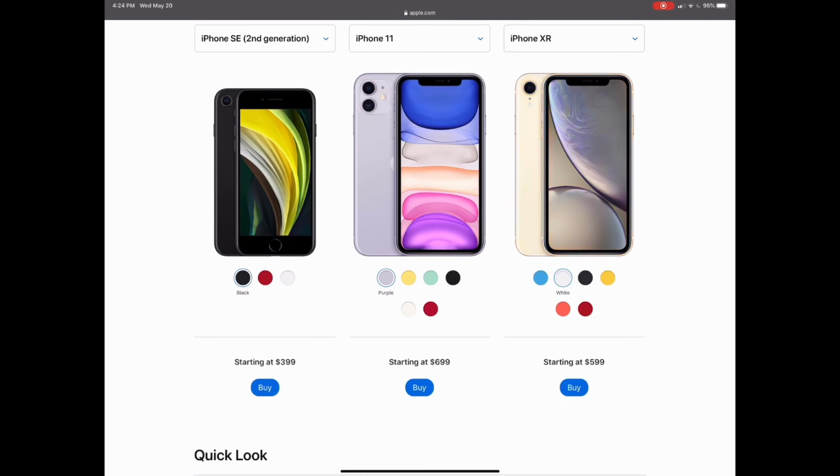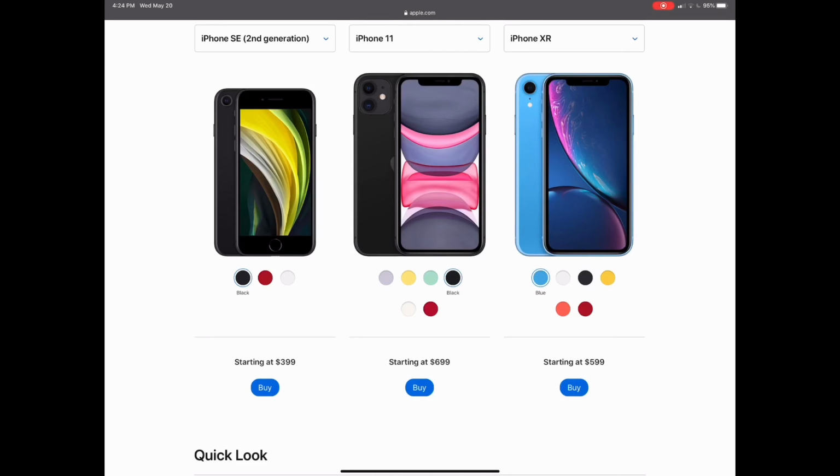Now, if you're asking me, I will recommend you go with the iPhone 11 Black Edition, which is what I would choose. So, color is up to you. The reason I chose iPhone 11 is because I kind of did process of elimination. First, obviously, I'm not going to take the SE because, let's just face it, the battery isn't as good as we really need it to be. So there's that. And then there's also the fact that it only has one camera. It's just not as good as the iPhone 11.